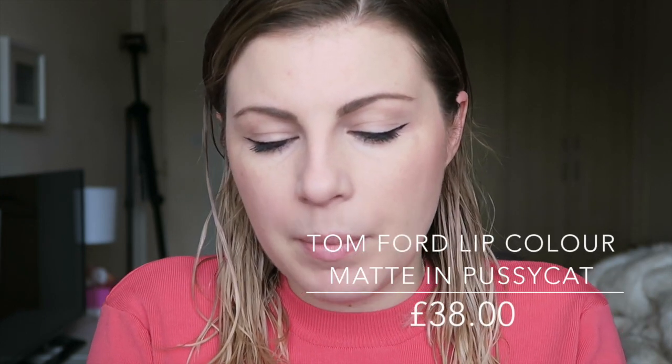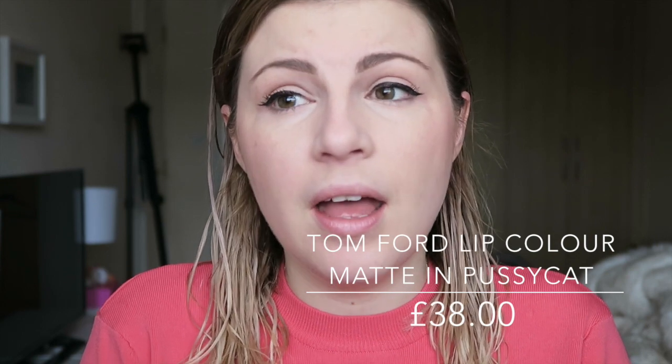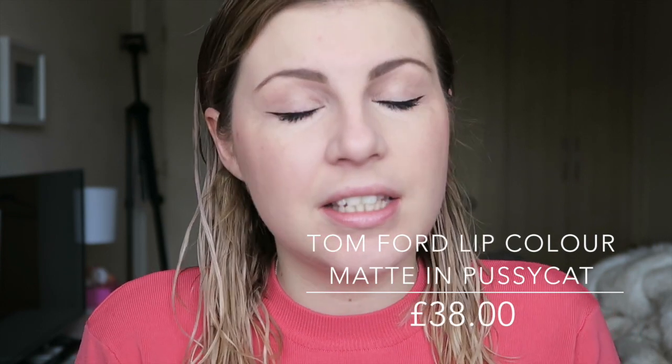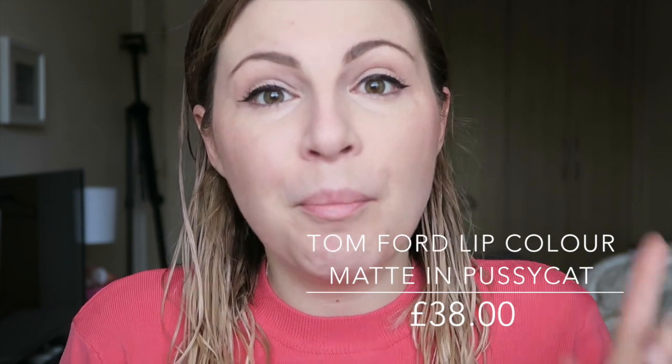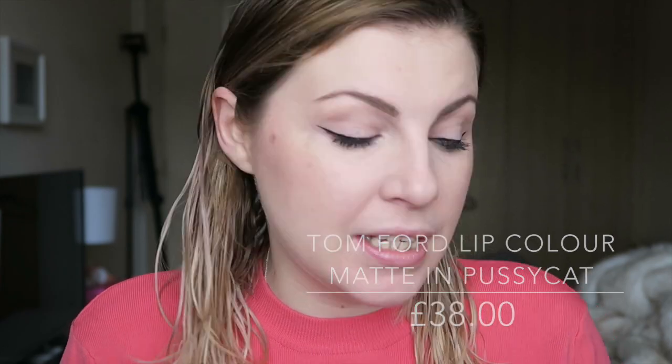One of the things people asked for on Instagram was Tom Ford, and I do happen to have one Tom Ford lipstick — the most expensive one I own. Up until this point, I would have told you this is one of my absolute favourite lipstick formulas. The colour I have is Pussycat. It has a very, very nice matte texture and lasts a really, really long time. I'm interested to see how long it truly lasts when I leave it for an entire day. The pigmentation is a lot like the Estée Lauder — so bold and opaque, which I love.